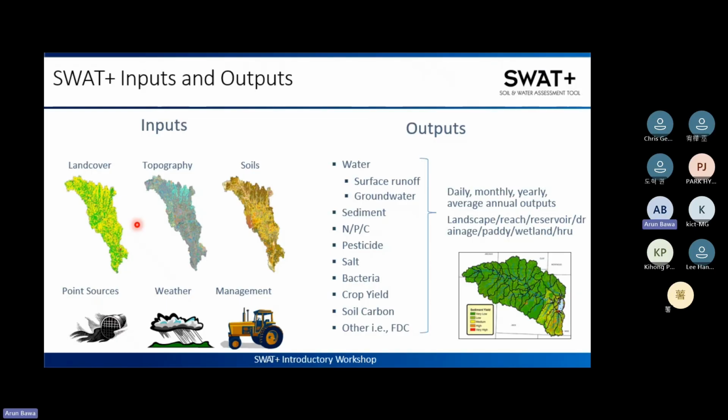The Green-Ampt equation depends on the hydraulic conductivity of your soil. You have hourly precipitation inputs and hourly hydraulic conductivity, so it calculates how much water can be infiltrated, and the rest goes to the surface. But that is not possible at daily scale, so that's why we use the curve number. Good question. Thank you.